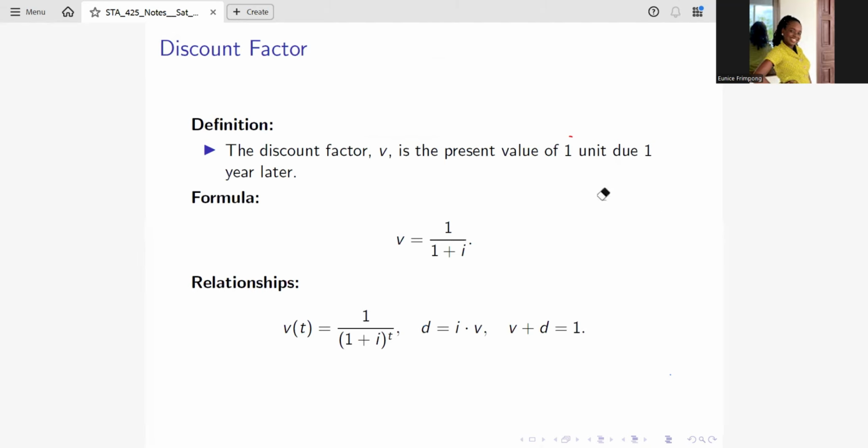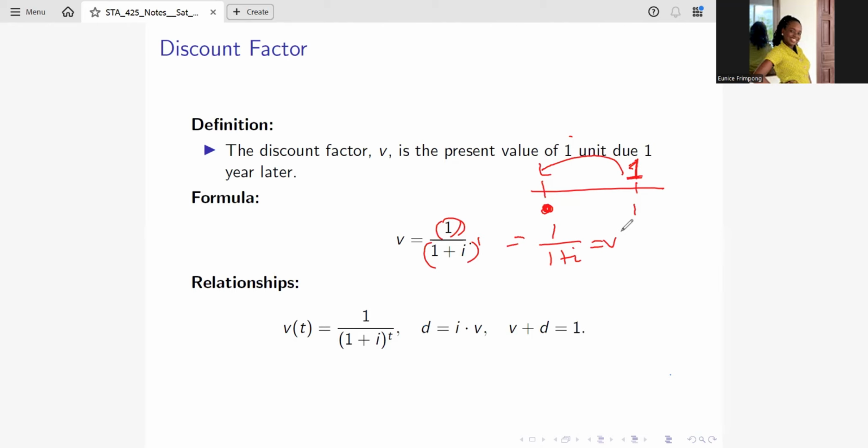So we have our timeline here, 1 year. So there's one city, let's say 1 city, it is due at this time. What's the present value of this one at the time 0? Okay. And we are saying that we are using V to represent that, which is 1 is what is being paid. So 1 over 1 plus I. Ideally, it would have been 1 plus I, always to the power 1. But once it's like this, you can ignore the 1. So eventually we have 1 over 1 plus I, which we are using letter V to represent to make it very simple.